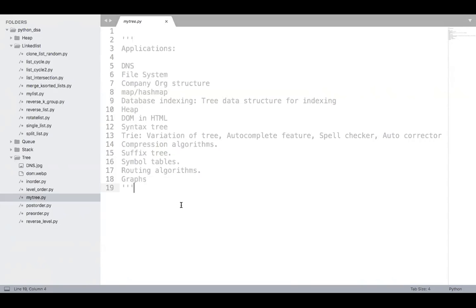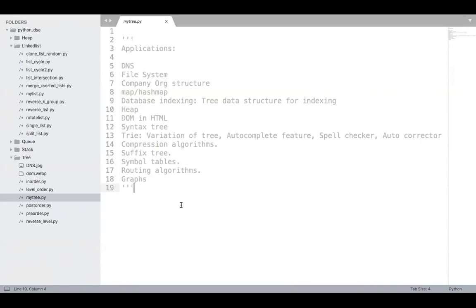And again, trie has a good number of real-time applications. If you take any editor, or while composing an email or editing a Word document, if you make any mistakes, it does a spell check on the fly while you are writing the sentence or word. That is also implemented using a trie. Trie is a variant of a tree again. Maybe we'll discuss trie soon, after understanding trees completely.